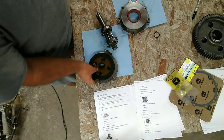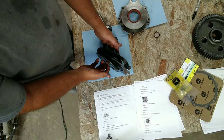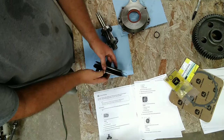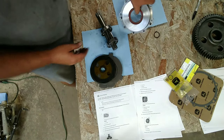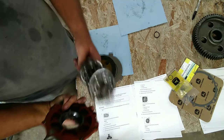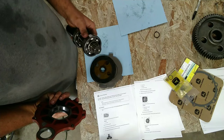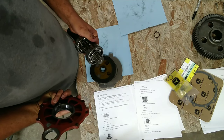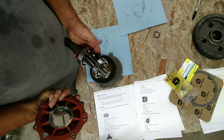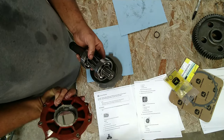So you don't want to put these in backwards on the 3000 series John Deeres. For 09, at least, you have three clutch discs, and then you have two plates. You have a backing plate, which a gasket will go on here after we put it all together. So you want to make sure everything's right as far as your plates when you're putting them together, because you don't want to take it back apart. All this has to be put together to go onto the casing. First, make sure your bearings are clean and freed up. You don't want anything in them, and like I said, brake clean is going to be your friend.